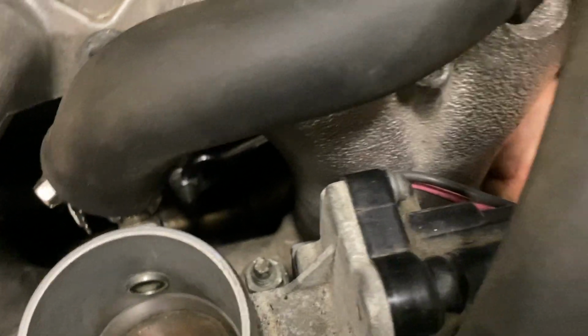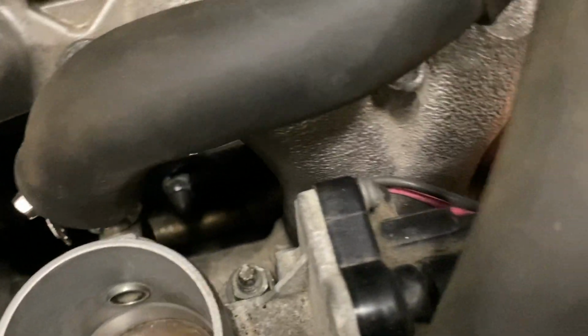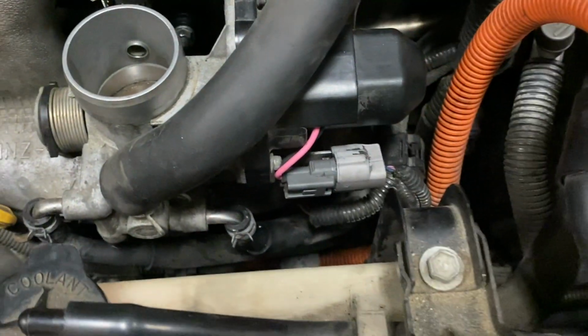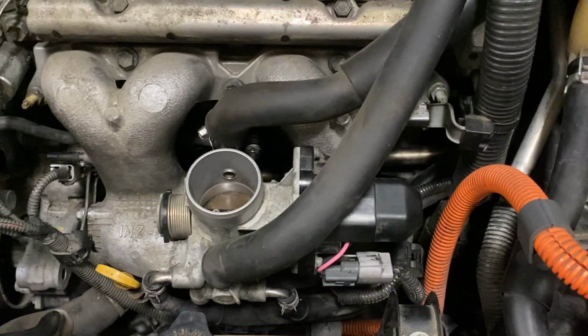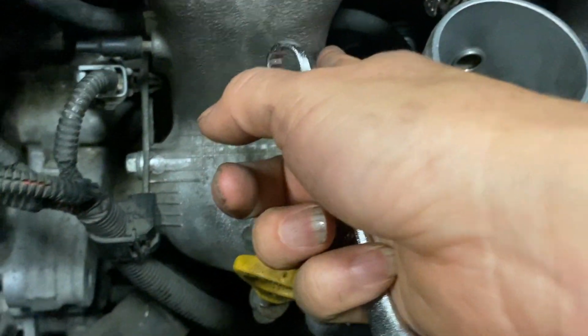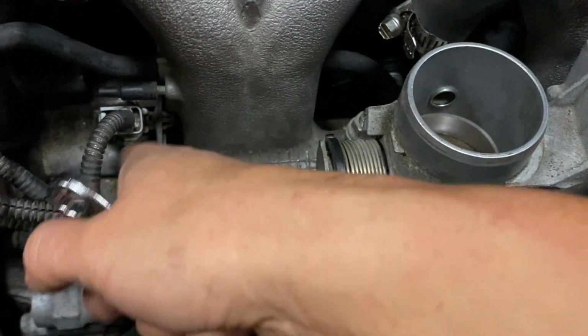But if you want more clearance, if it's hard and you can't take it out, you might want to remove this whole unit. Then you have more room. And there is this sensor line that powers right here.